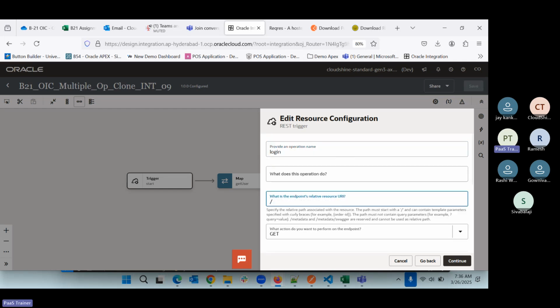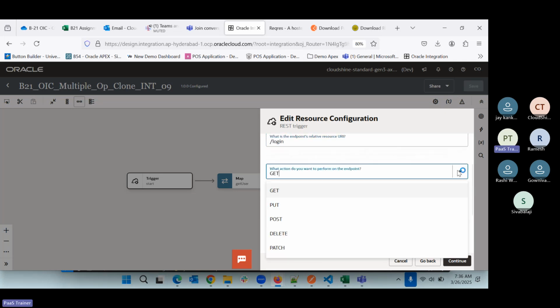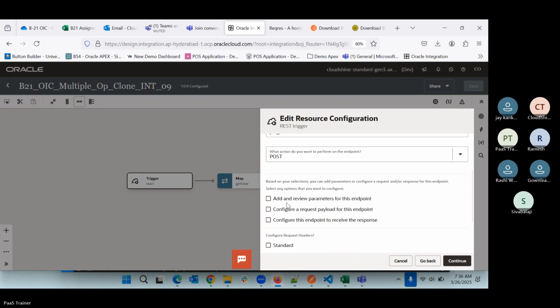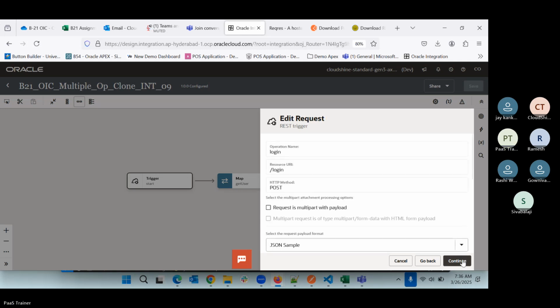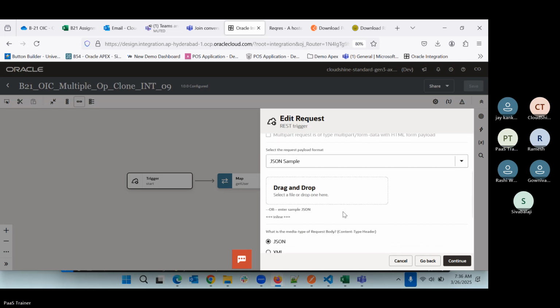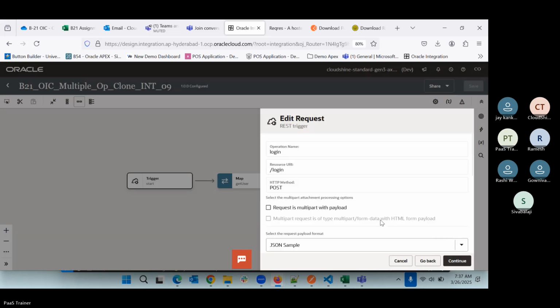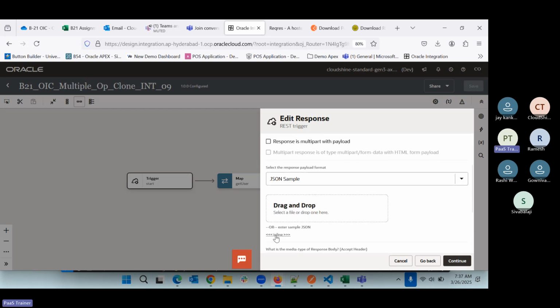In endpoint we can say slash login. It is going to be the POST method. We say request payload, response payload, continue. We can define the request payload here. This is our request payload. We say continue. We can define our response payload here.